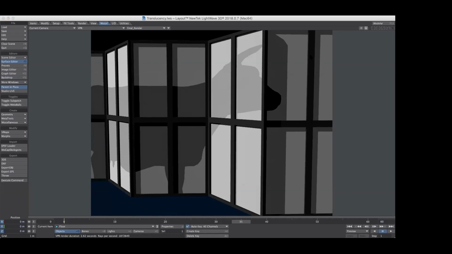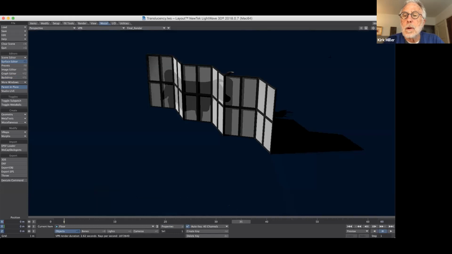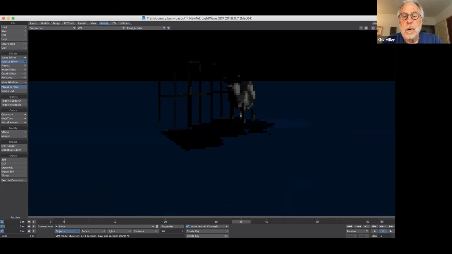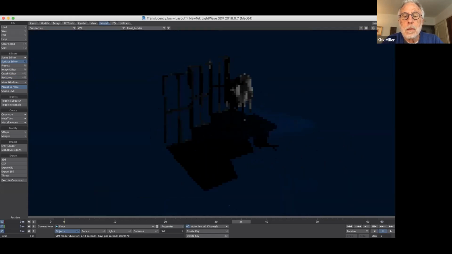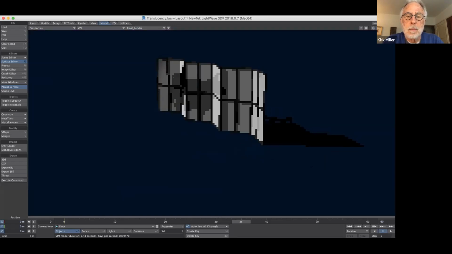Yes. So if we switch back from camera view to perspective, you can see what's going on here. In fact, I'm going to move some of this stuff around. Behind the screen, we have our cow. Now, why can we see the silhouette of the cow? I thought that this was a nice demo on translucency.